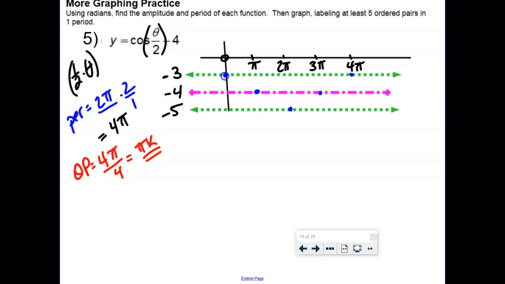So 0 radians is up here at -3, and then from there we just move along. And then I ruin it by trying to graph. Hey! Look at that! Go me. I'm going to keep that one, like forever. Alright, so this, well, now I'm about to ruin it. This ordered pair right there, that guy is at 0, -3. This guy is at pi, comma, -4. This one is at 2 pi, -5. This one is at 3 pi negative 4. And then this final one is at 4 pi negative 3.